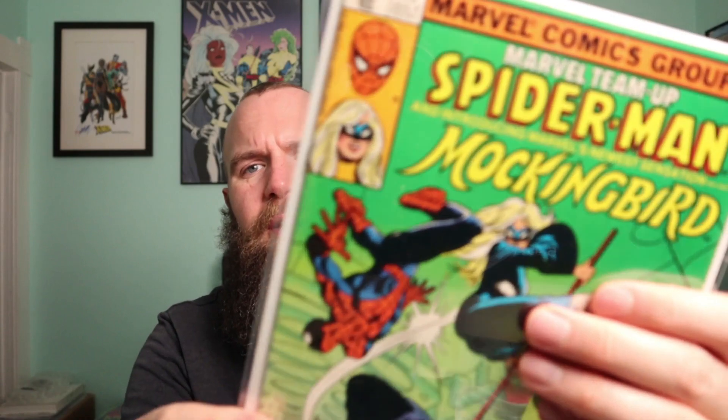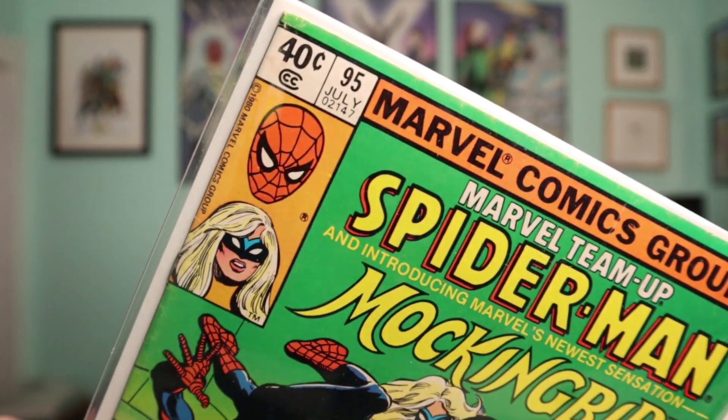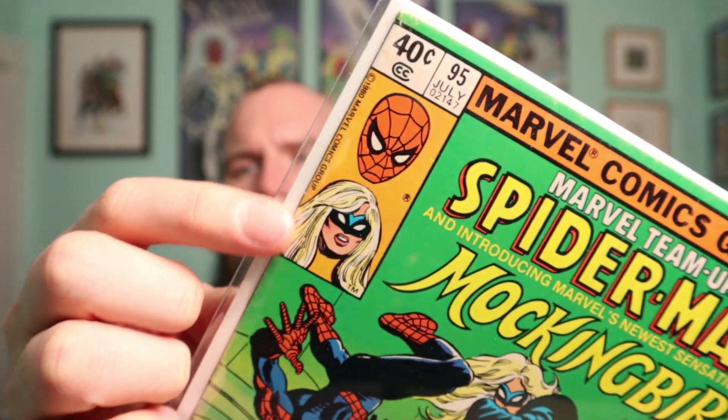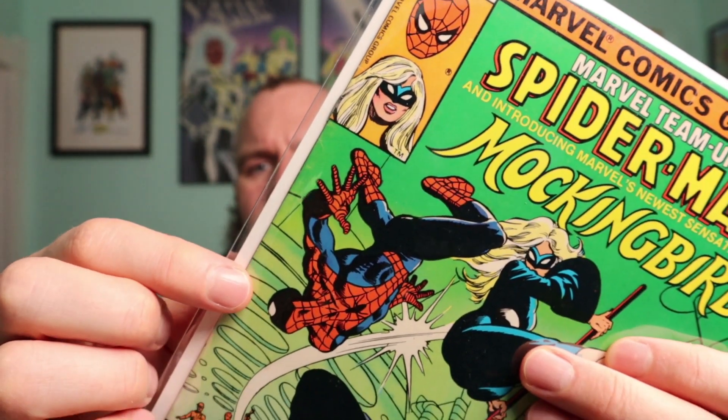It's in fairly good condition. I did end up pressing and cleaning this one and it looks so much better after a press and clean. It still does have some staining up here, and this part of the spine has some rubbing. This one I've been hunting for a long time — I was trying not to buy a graded version because you pay so much for a graded copy versus finding it raw in a condition you think would grade well.